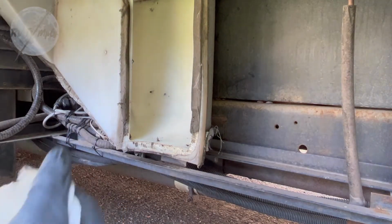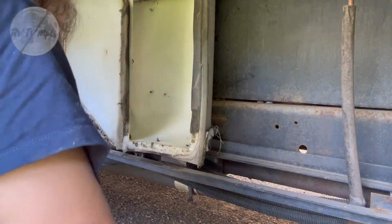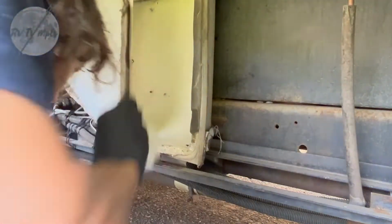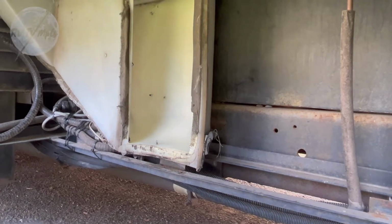That's really good stuff, Billy. I'm trying to make sure that I get up in here really well. Still have to scrape some gasket off. But I'll show you guys. Here we are. That's what it looks like inside of here. Let me zoom this out a little bit. So that's what it looks like inside of there. You can see I'm cleaning it up along the wall. That looks pretty good. So that should be way better than it was.